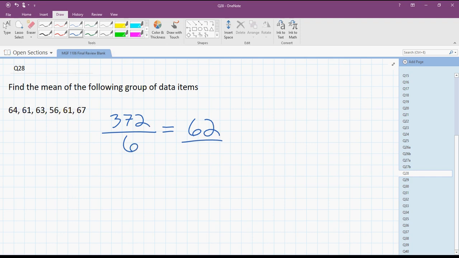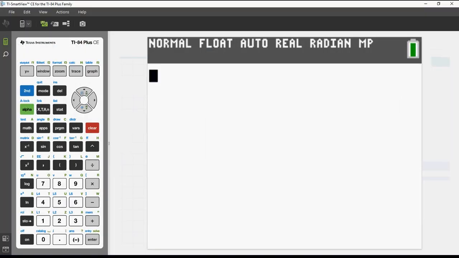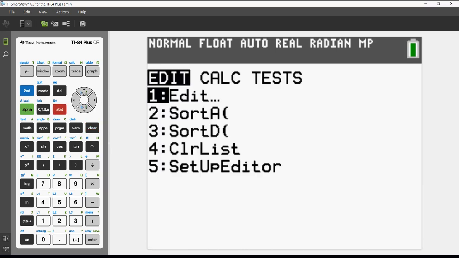I'm going to show you how your calculator can help you out with this question and some of the other ones. So again, you can all do this by hand. You don't have to use a calculator, but you could also use a calculator to double check yourself. That way you know that you have the right answer. So if we go into our calculator, where is it that I can put these numbers to help me figure stuff out? Under stat. And then where do I go from there?